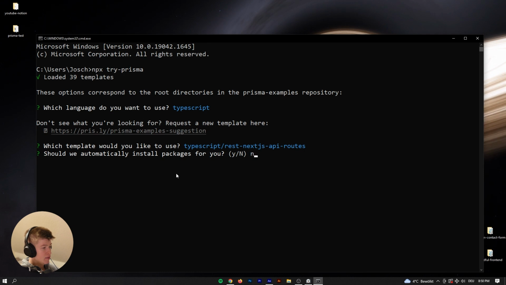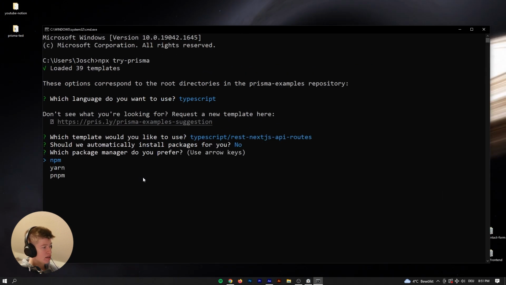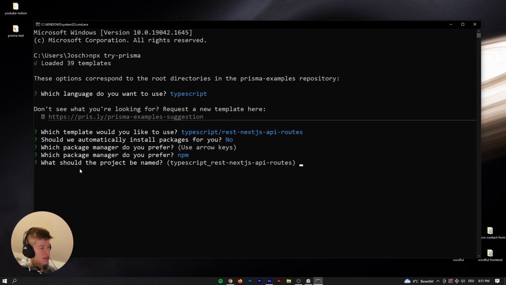We do not want the packages installed, and at this point every time I tried try Prisma, I've had the same error where it gets stuck, which is really weird, and I don't even know what I did to fix it. I managed to fix it every time, but it is kind of weird. So we can type normally, so it does recognize our keystrokes, but we can't use the arrow keys, which is very weird. Let me get that fixed, and then I'll see you in 1 second. Okay, there we go. I just pressed enter a bunch of times.